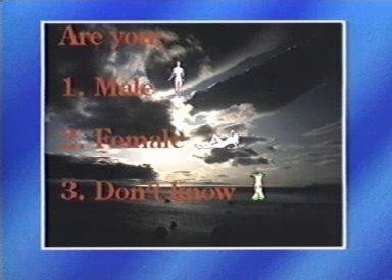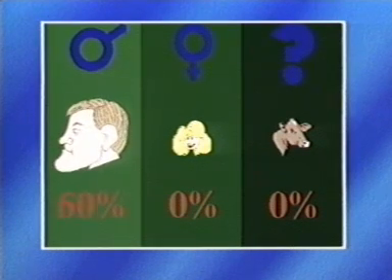Right, let's look at an example question. And no reason why you shouldn't have a bit of fun with it. Ask them, are you 1, male, 2, female, 3, don't know. First, the question will come up on the screen and you will tell your audience that they will need to press button 1, 2 or 3 to indicate their answer, but not yet. They shouldn't do this until the countdown appears on the screen like this. And when the countdown is complete, up will come the results of your audience poll. Instant response from the whole audience.